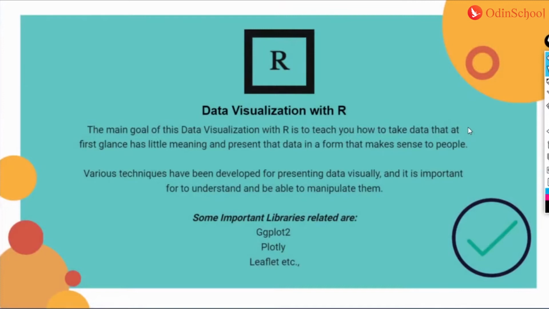So guys, I hope you all know that when we talk about data visualization with R, the main goal of data visualization is to ensure that you are able to interpret your numerical data in a visual format, or probably in a graphical format. That is the main aim of any data visualization tool or any data visualization activity.